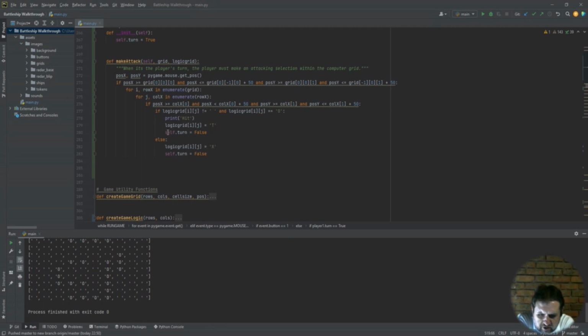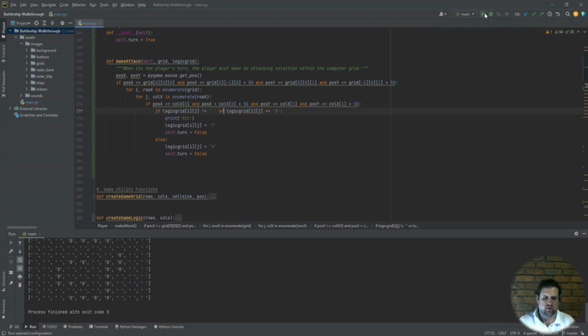So if the logic grid I j does not equal a space, and I think in my make attack method, I think that should not be an and, I think that should be an or.